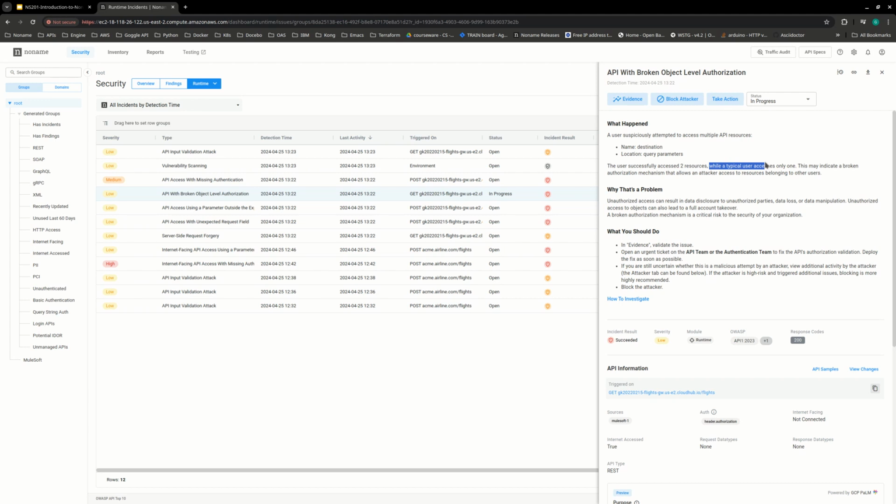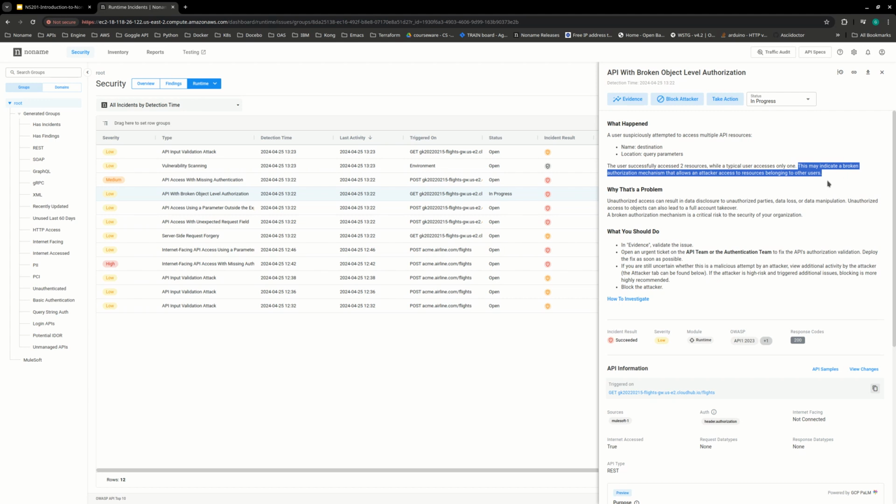During the learning period, we only see a one-to-one type of association. This may indicate a broken authorization mechanism. This may. Why may? Because this may be a false positive. Unless we hear from the experts, the developers, we wouldn't know whether this is a false positive or not. Hence when we were creating a workflow, we chose to automate this type of work: create a ticket right away.